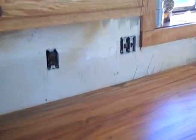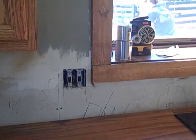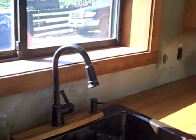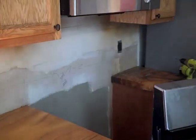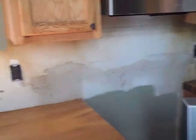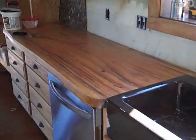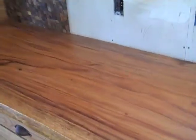So anyway, this backsplash is going to go up between the walls and the cabinets, just a few inches down through here, back behind the range. We're going to take it up through there. So I have a few little challenges. One is the cutting of it.